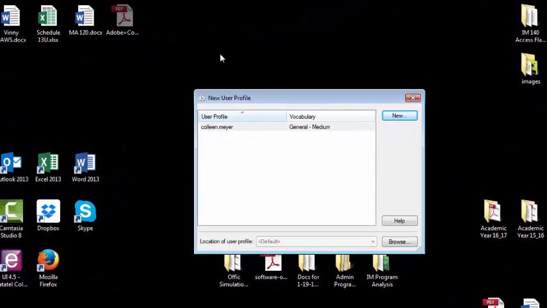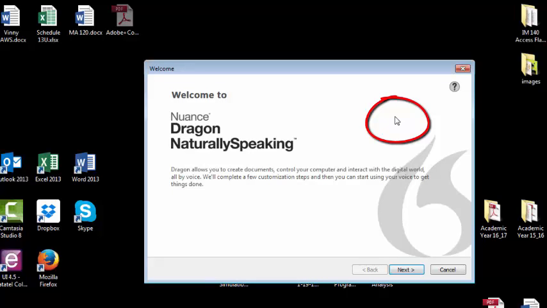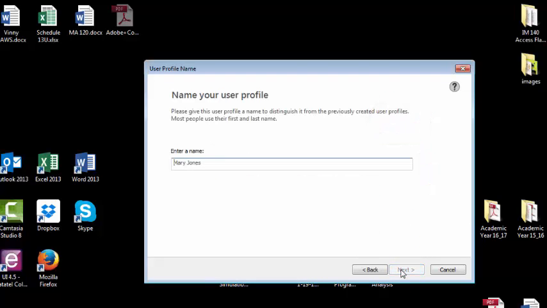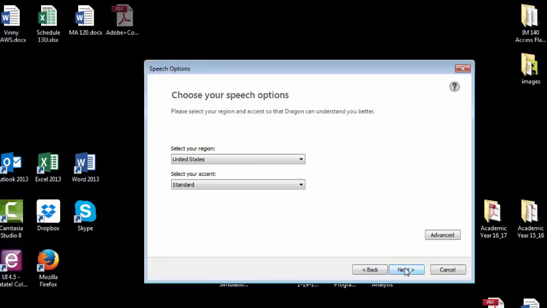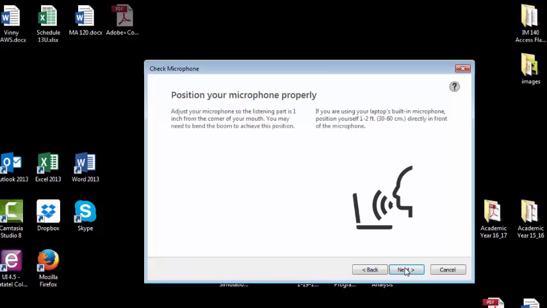And this is where you're going to actually click on New. So it actually picked it on my profile. So I'm going to go ahead and click New. I'm going to go ahead and choose Next. You want to type your name. And this is really where you're going to spend a lot of your time right now in the beginning, is creating this profile, because it was picking up my old profile. So we're going to go through the steps.